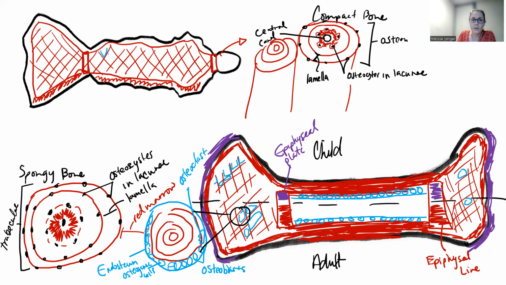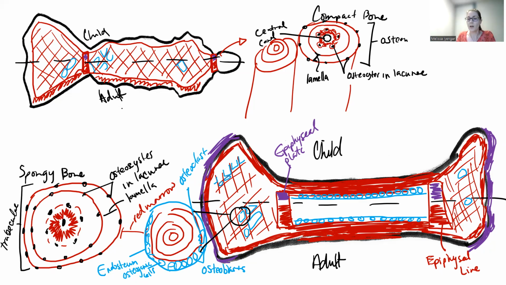This is going to be the same thing for all of our flat bones too. So here we'll see that the endosteum is basically going to surround all of our trabeculae in our spongy bone, just like that. Okay. And then you will have either an epiphyseal plate right here in our flat bone, or we'll have an epiphyseal line, depending on if this is an adult bone, you stopped growing, or you're still a child's bone. So just remember, I cut this in half, so don't get confused. Child versus the adult, child, adult. Like that.